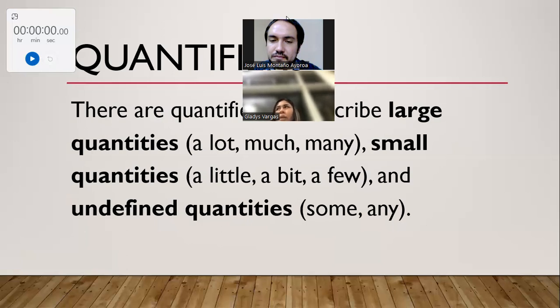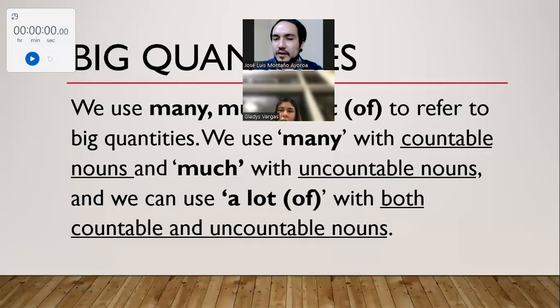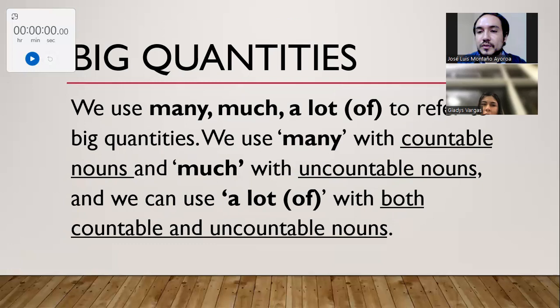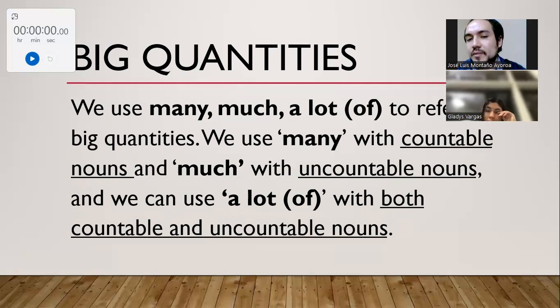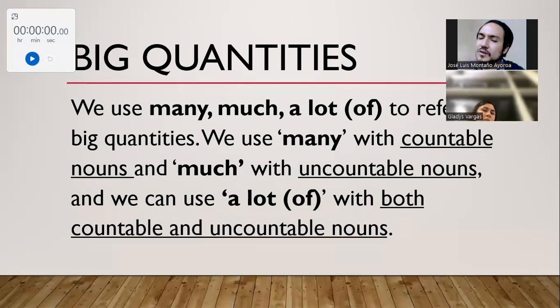I will eat a few bananas in my breakfast. Okay, yes, correct. Anything that you can count, you can use it with quantifiers. And here you have some of those. Many and much, they have the same difference, right? Many for countable, much for uncountable. And a lot of is for both countable and uncountable.